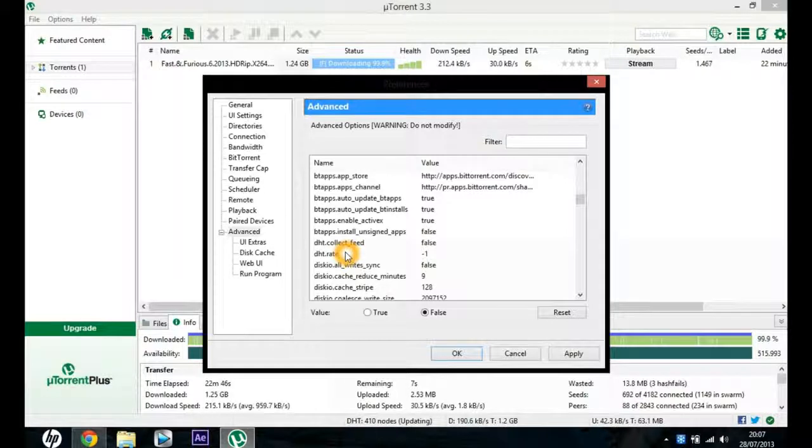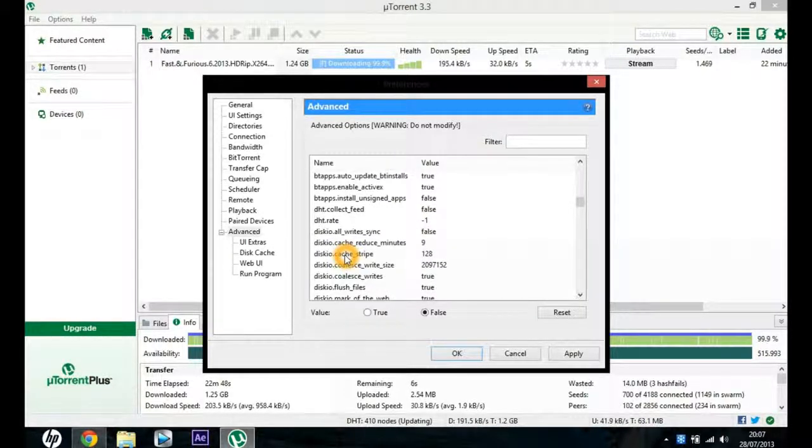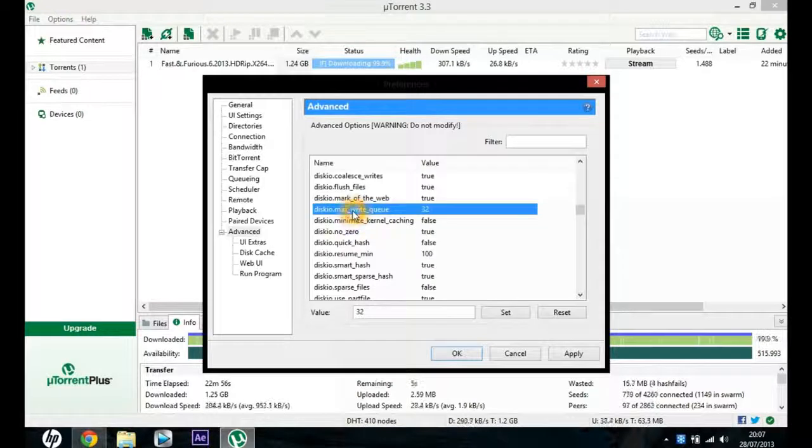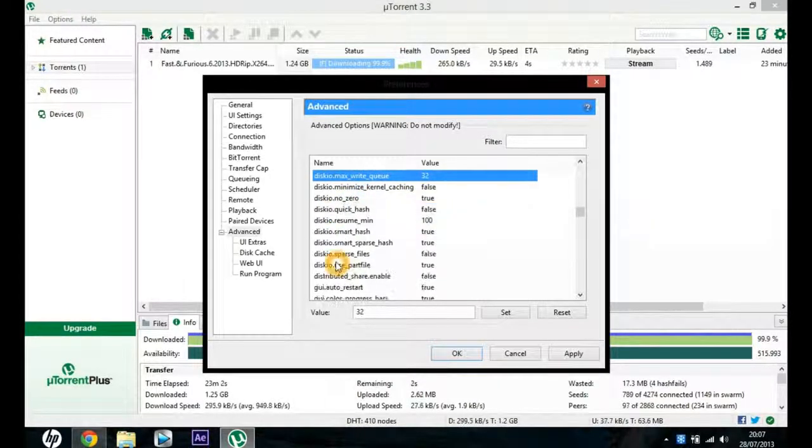Two seconds. Make sure the writing queue is 32. So look for diskio.max_write_queue, change that to 32.